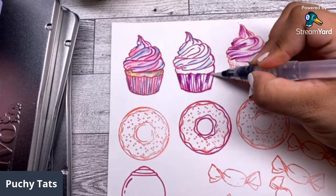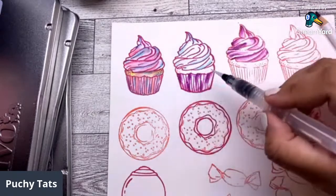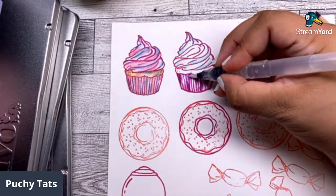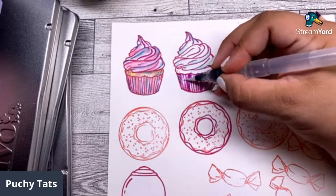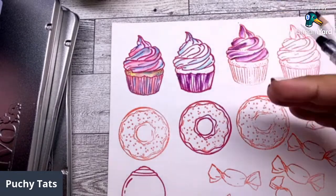So with this, guys, you can do a lot of layers depending on your paper, and depending if you don't put too much water. Once this is dried like this one was, you can go over it with more and more layers like I showed you guys. So this is one of the ways that you can use your watercolor pencils. You see, a little bit goes a long way. So then we have that painted.